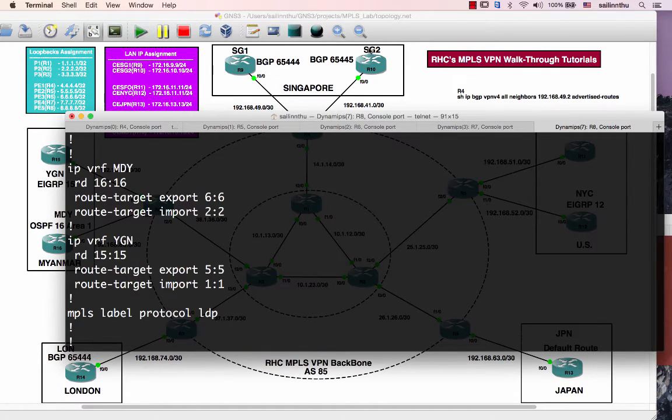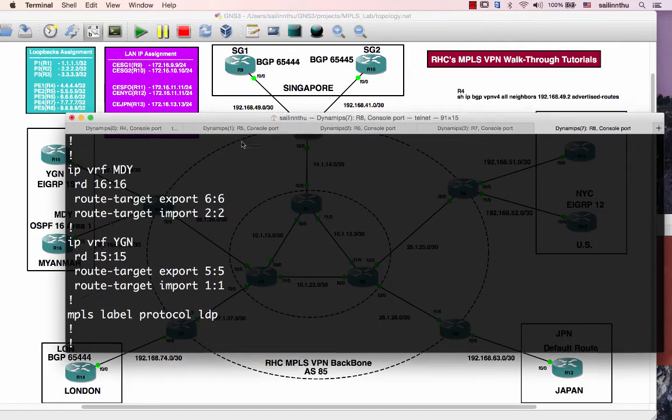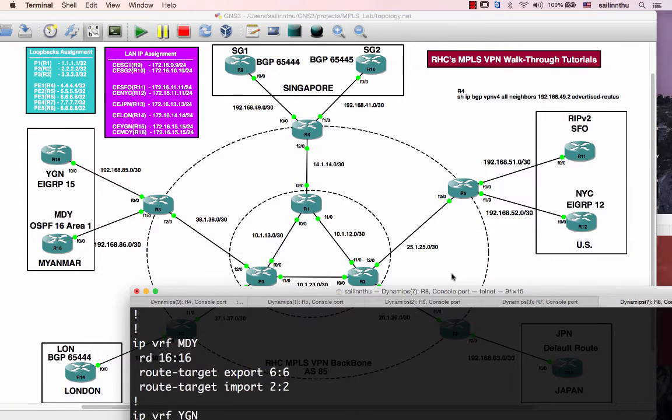So in this MPLS VPN, we can see an international MPLS VPN provider. For example, maybe like an MPLS VPN provider for the automobile industry, for all the car companies.